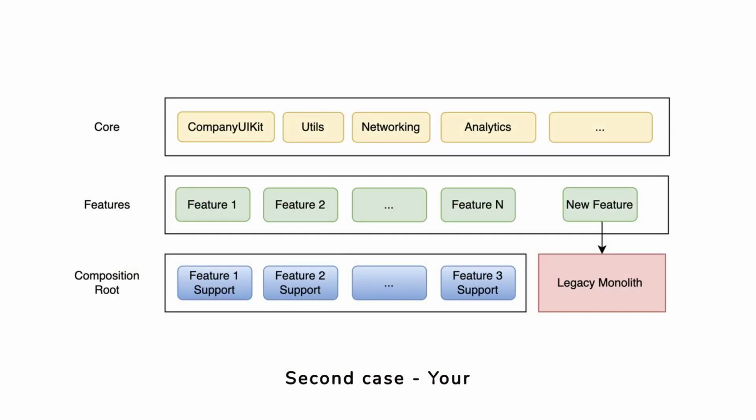Second case, your module depends downwards. It's not allowed by our dependency direction rule. Decide the optimal location for the code you depend on. If it's your new feature module, move or copy the dependent code to your new feature module. Or, if it's another module, whether feature or core, transfer it to another module. You can create a new module if required. Invert the dependency using the same approach.